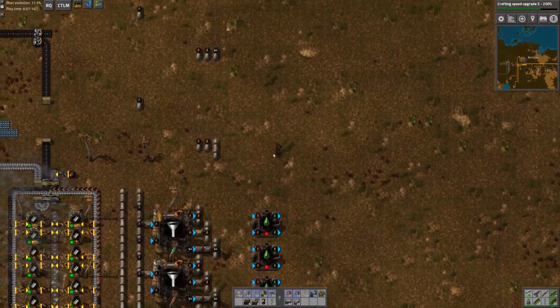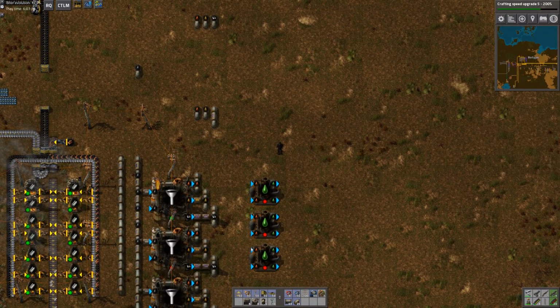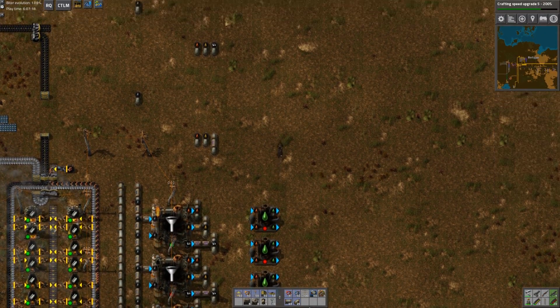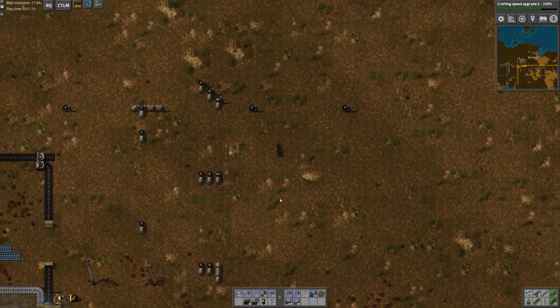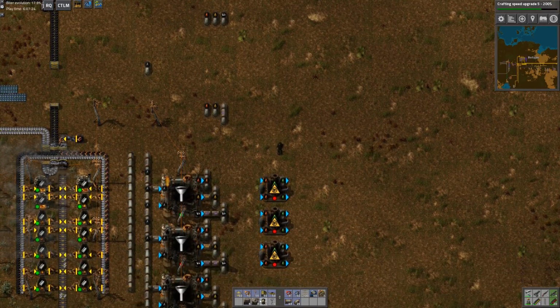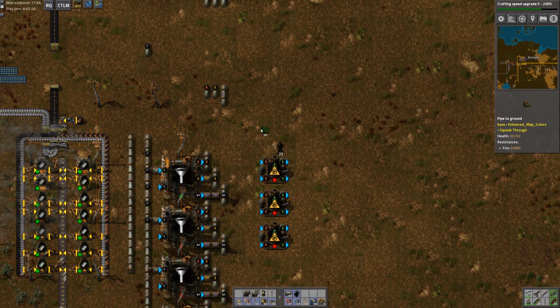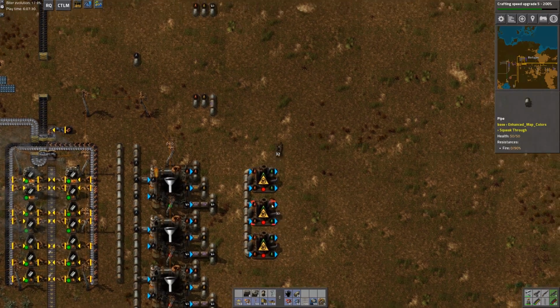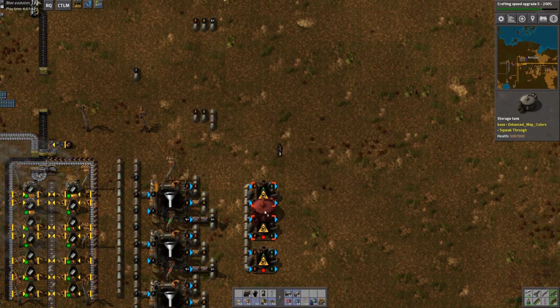Just like that. Now, do we ever need heavy oil after this? Yes, if we want to crack down to anything else. We can't just direct it straight into this column. Go here and just run this down like that for simplicity because it doesn't need anything else. It does need power though.